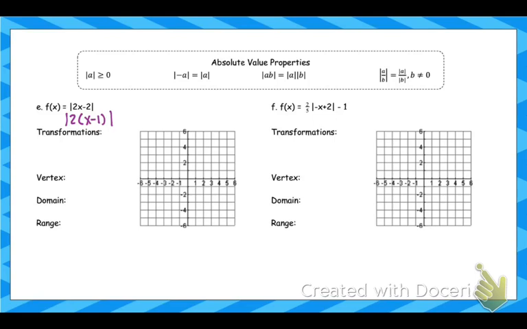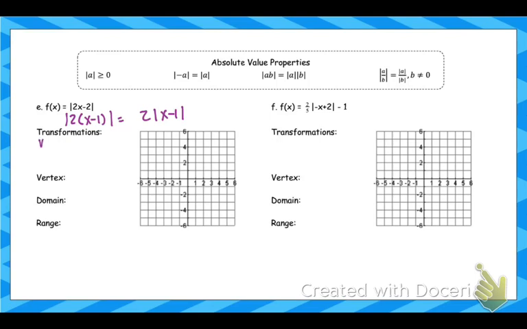So now from here, I'm going to apply one of these properties. So what this property right here tells me is that basically anything that's multiplied I can separate. So I can rewrite this absolute value here. I could rewrite that as the absolute value of 2 times the absolute value of x minus 1. Well, the absolute value of 2 is just 2. So really what I did, after I factored that 2 out, I can just move it to the outside of that absolute value. Now I don't have to worry about that being a horizontal compression and having to graph a horizontal compression. I can graph this exactly the same way as I did in the example previously.